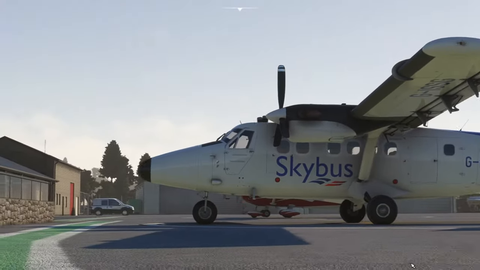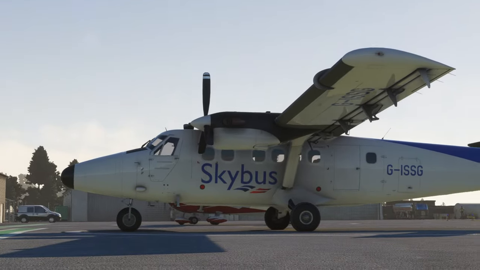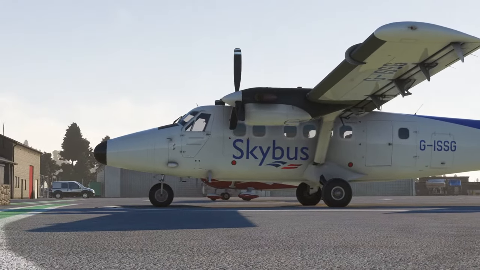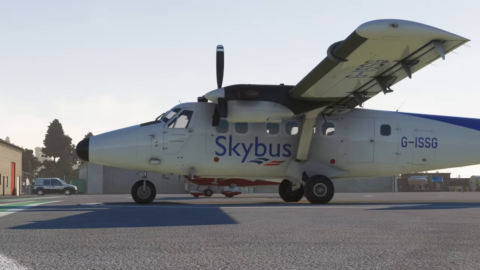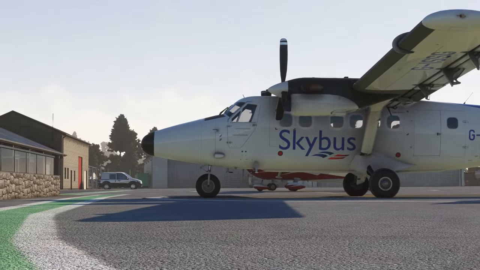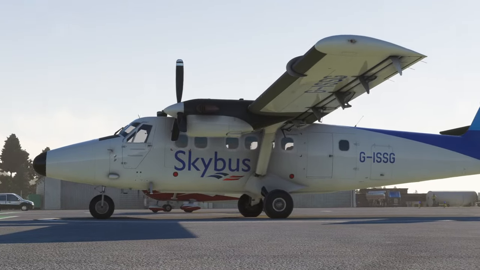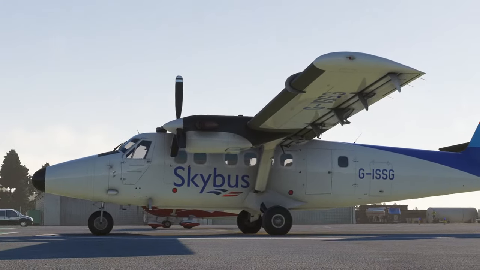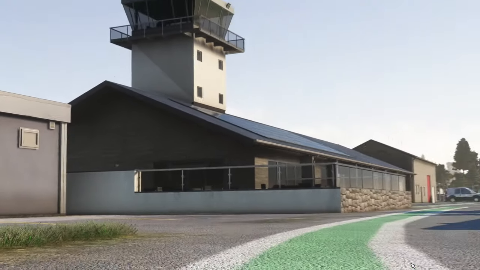Okay, so hopefully you enjoyed that. That was a quick trip from Land's End over to the Isles of Scilly, which was a FlightSim.To version of the Isles of Scilly. I think it was SuperSpud that created it. And then back to Land's End again.